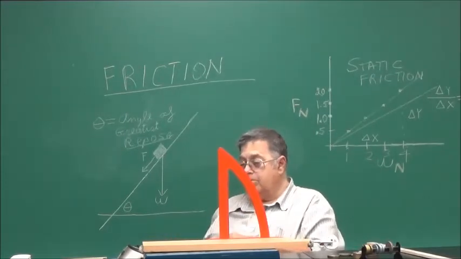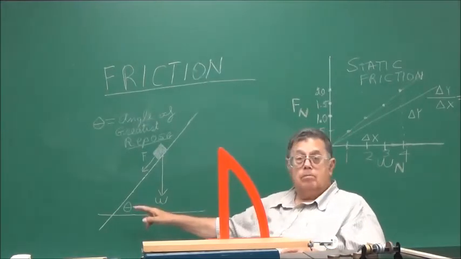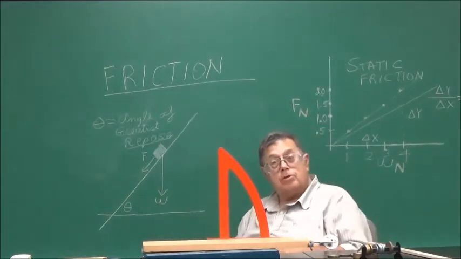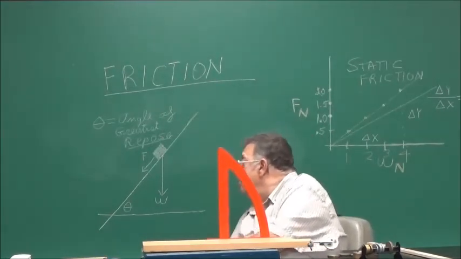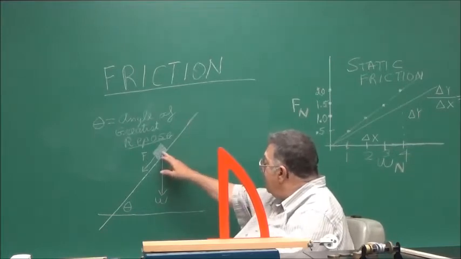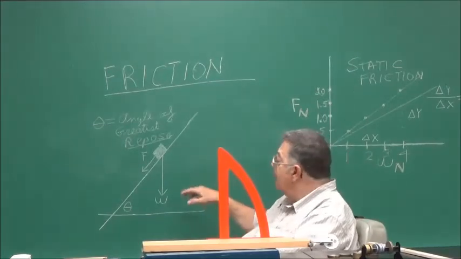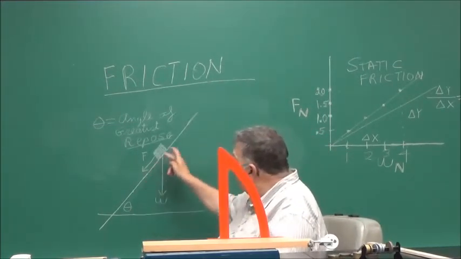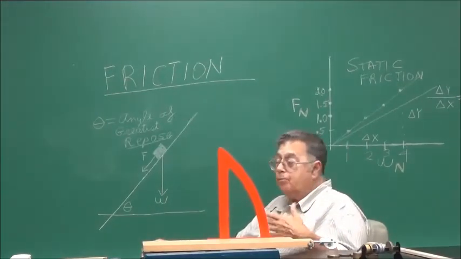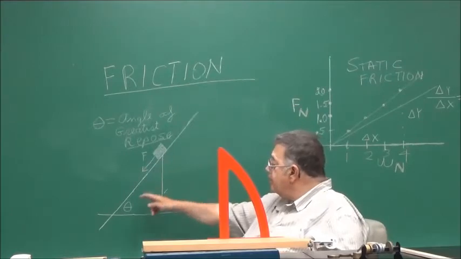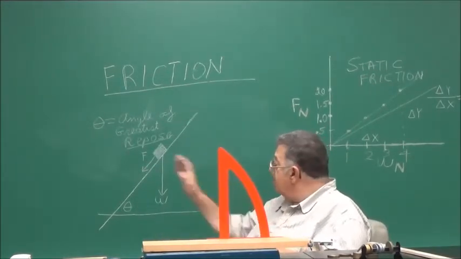But before I do my demonstration, let's take a look at the diagram. We have a hill, say that's on the side of a highway. We have a mass. It has a weight, which is a vector straight down. And it wants to slide down the hill with a force F, which is basically created by gravity. The angle of the slope is theta, and we're going to vary that to see what happens.